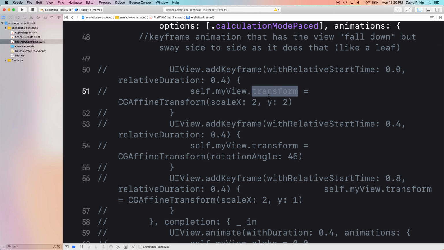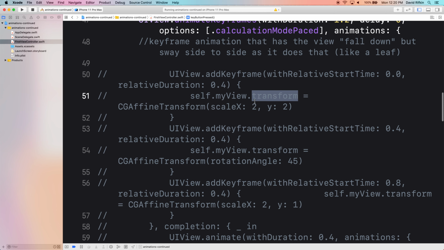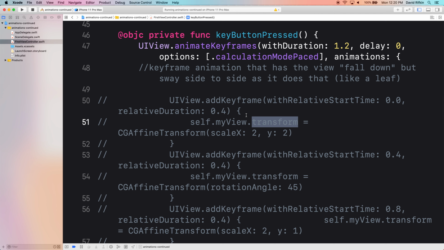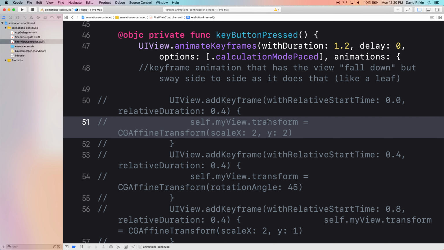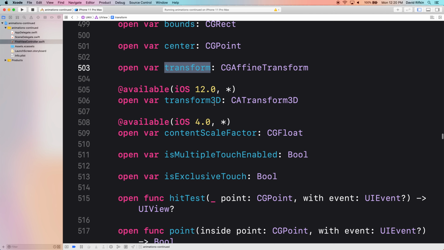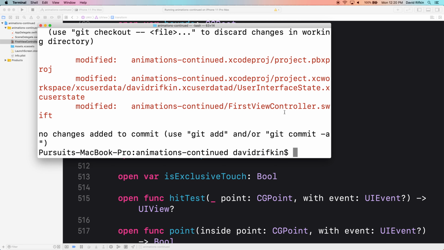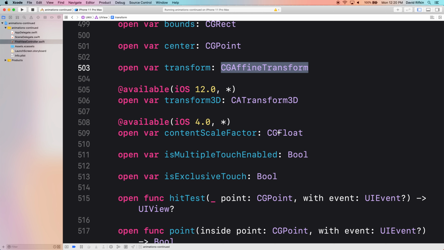Yeah, but here's the thing, if I were to refer to my view again, my view has not changed. Transform is just transforming how it's actually appearing. If I looked at my view and it had a height, a width, an X, and a Y, it still has those properties. What's shown up is a little bit different. What's shown up, if we look at transform, CGAffineTransform, is just some manipulation of that original view only in the view.